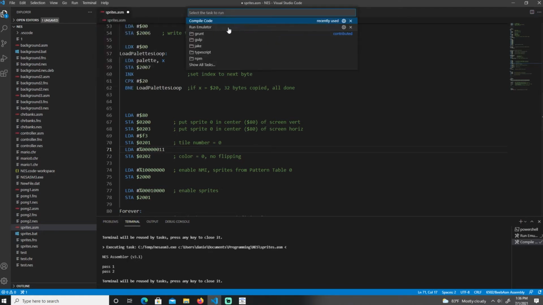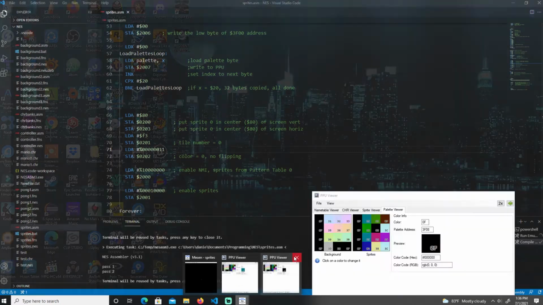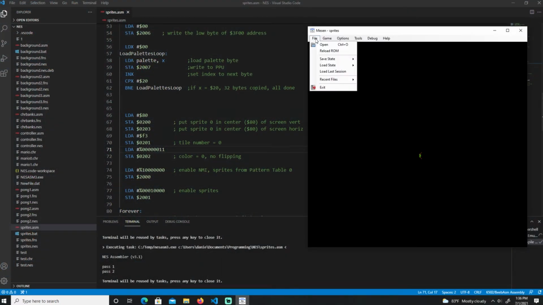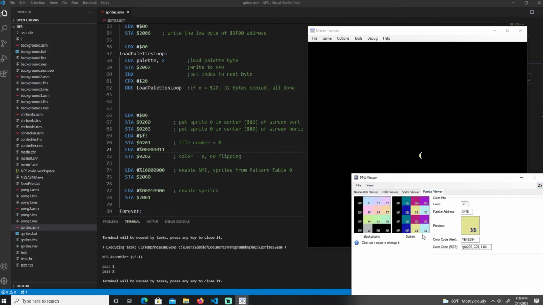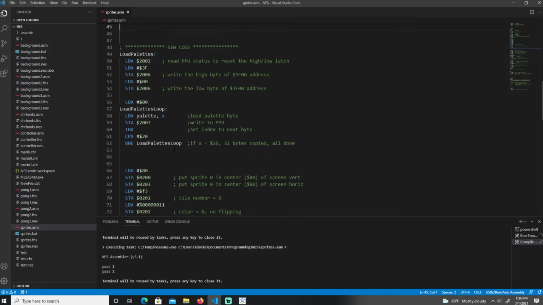For the sake of demonstration, compile code and reload our game over here. It's using this palette over here. As you see, I'm changing this color. So this is pretty much using the byte value. That's 0, that's 1, that's 2, and that's 3. So 0, 1, 2, 3. That's how we actually change the sprite combination right over here. So let's leave that at 1. I like this one better.